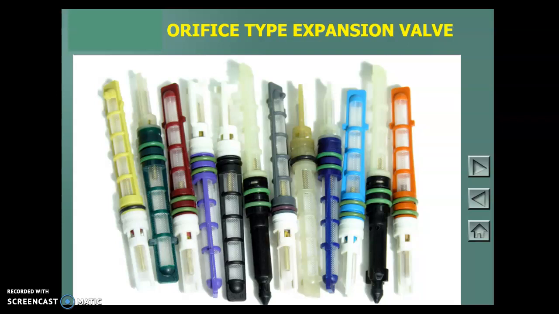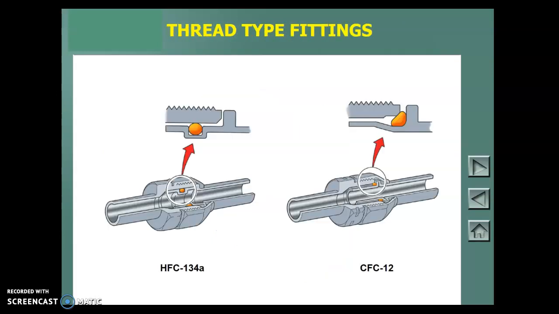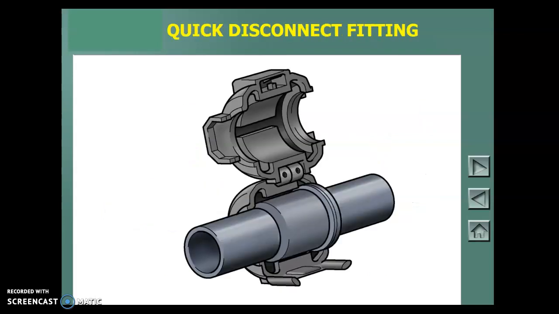If you ever pull one of these out of a system, the system has to be depressurized using an appropriate legal machine. There is a lot of regulation on technicians who handle refrigerant — you have to get what's called an MVAC certification through a company like MACS to become 609 compliant so that you can be an AC technician. It is a complex system and refrigerant is not good for the environment, so it's important that people are educated on how to control it. Here's the evaporator — lots of fins for surface area — that's what's inside the cabin to absorb heat. That's going to be video one — stay tuned for video two.